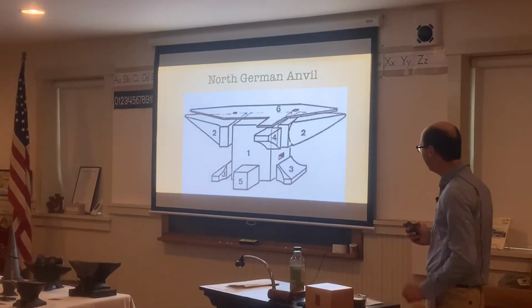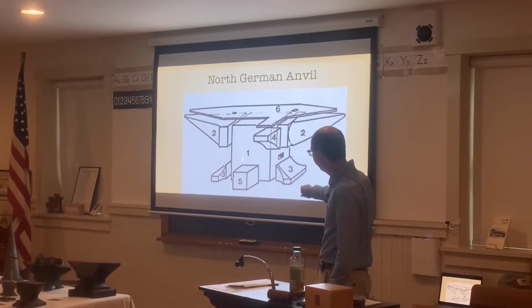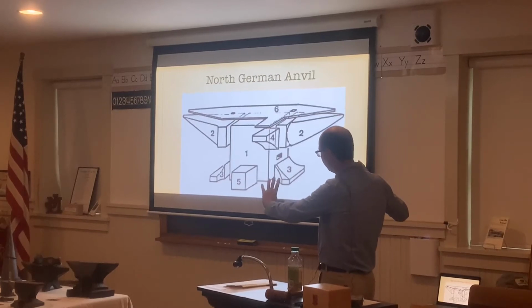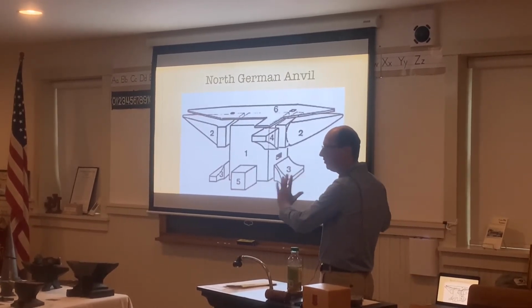And then these were made out of 6 different pieces. The main body would be one piece. So this is a deconstructed view. They would start out with 6 different pieces of metal and then forge weld them, or fuse them together.